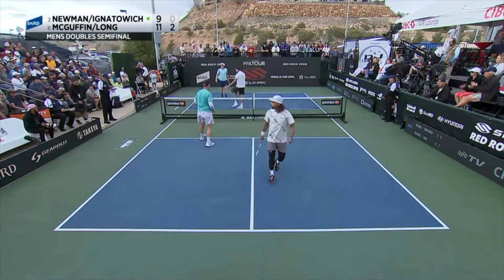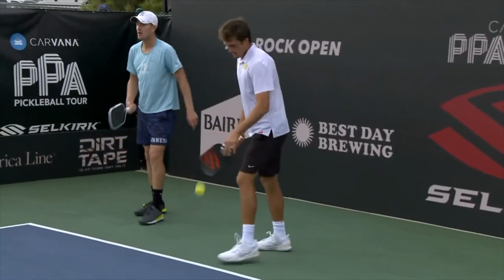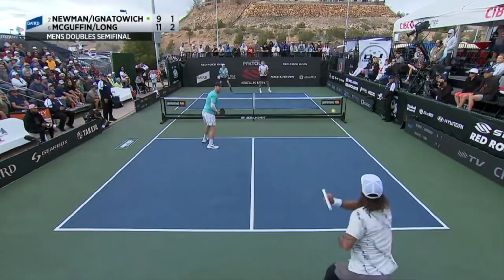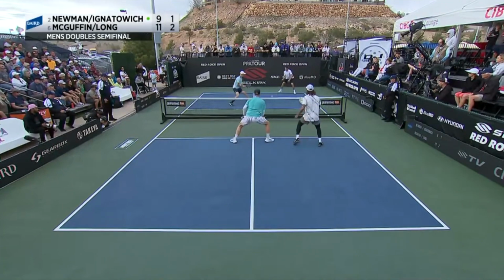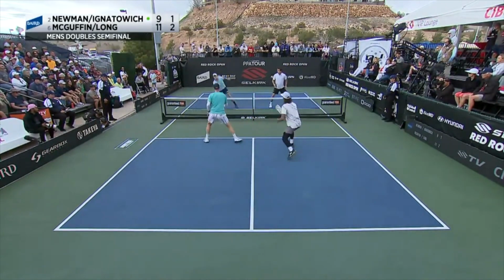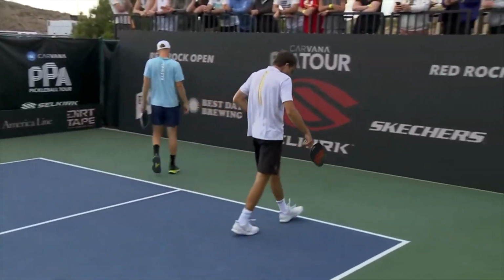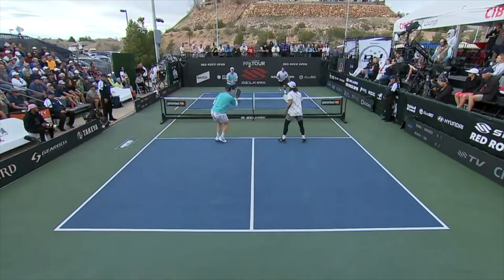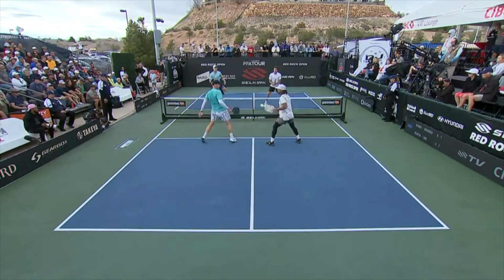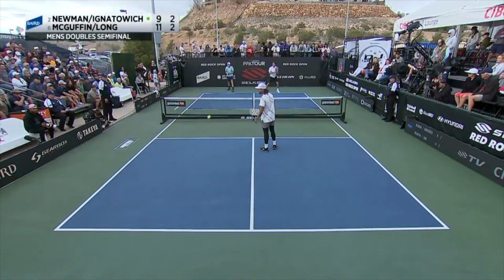Point. Wow, the windup from James Ignatowich on the counter. Yeah, Long gave him a big 1-2-2. Look at where am I going with this forehand, and Ignatowich was ready. Point. And there's a beautiful roll volley out of the air from Riley Newman, and really nice job here of reaching in there and shaping that well into the court.